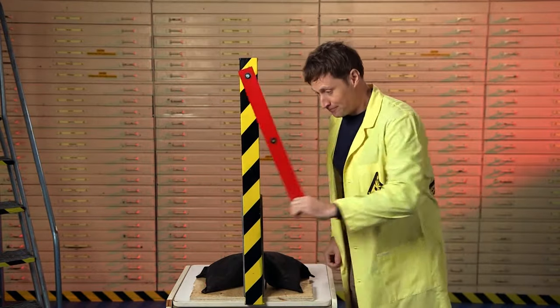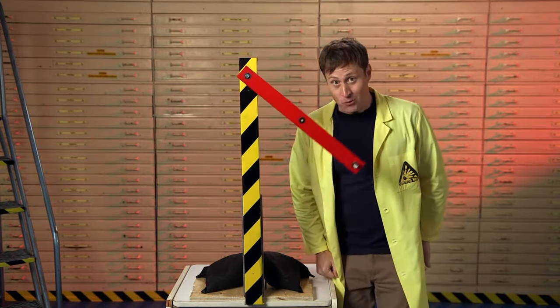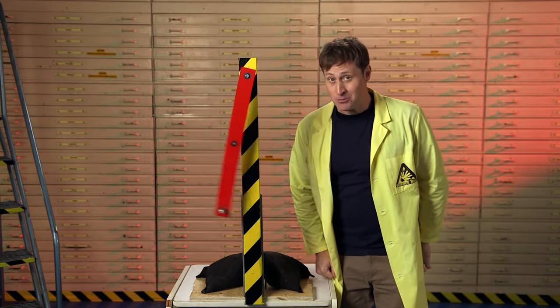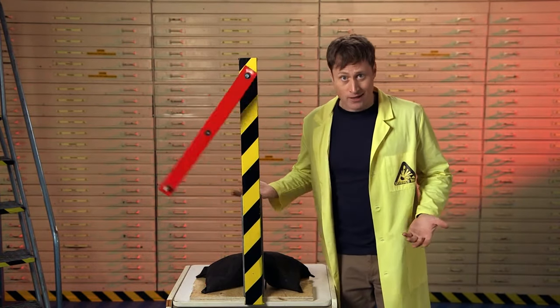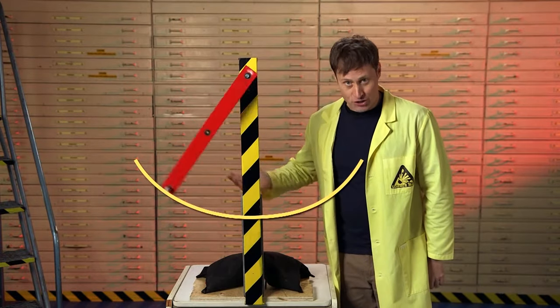This is a pendulum. It's a weight that swings back and forth. Pendulums are pretty simple. Predicting the path of a pendulum, pretty simple. It's gonna swing back and forth.